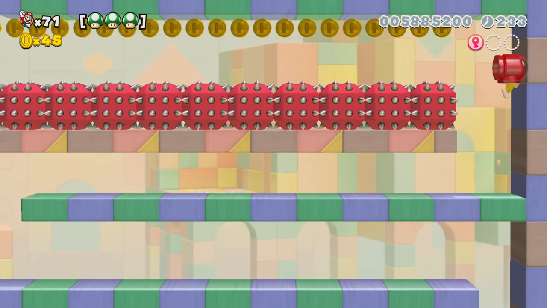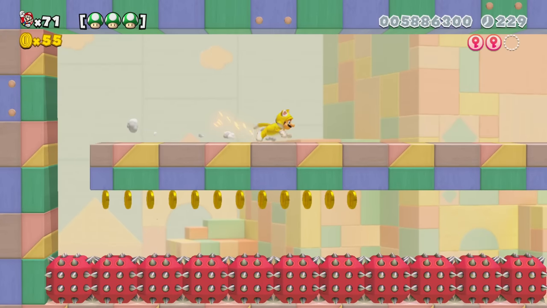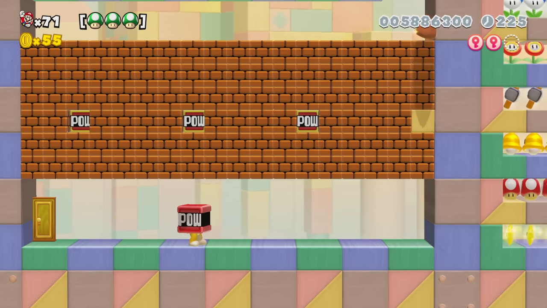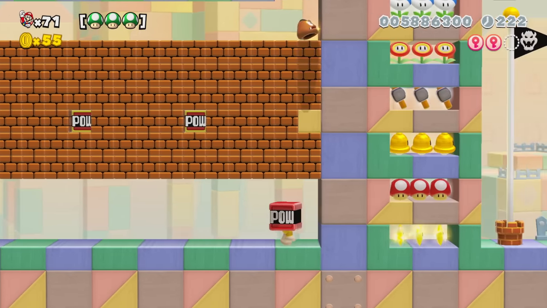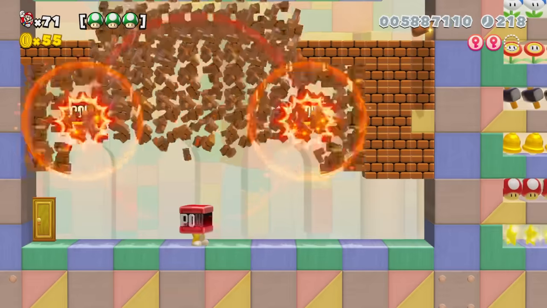Oh, I don't really know how the bullet bill power-up works. Go! No, I wasted it. Oh, no. I have so much trouble with that one because I don't know what button you're supposed to press. I think it's R. Okay, we've got a POW block power-up. Wait, what is that block right there? Instead of the POW block, it's something else. Okay, well, let's just jump at the center here.